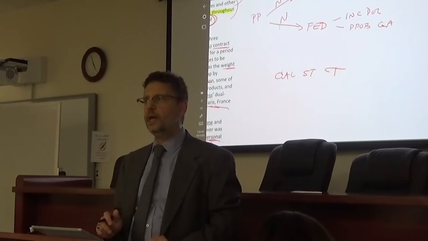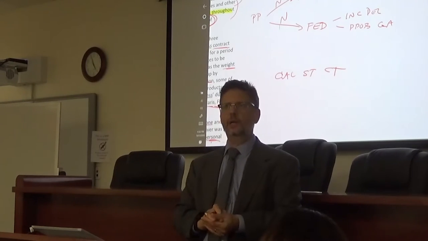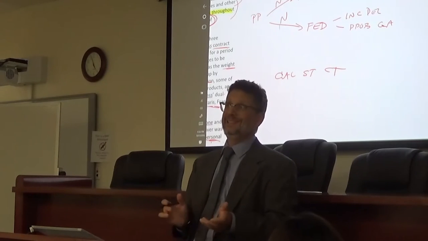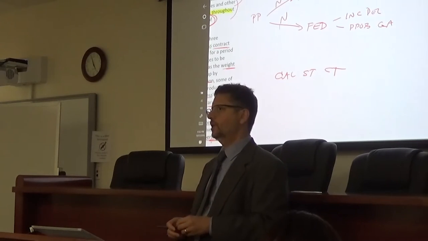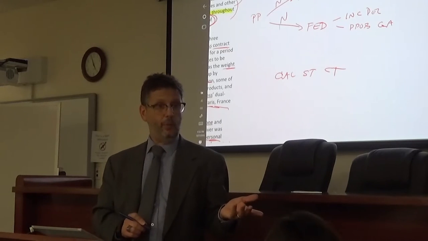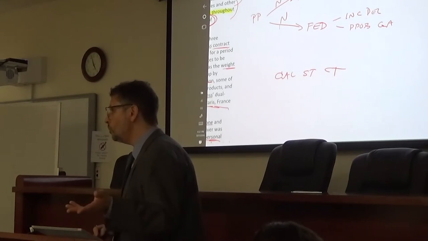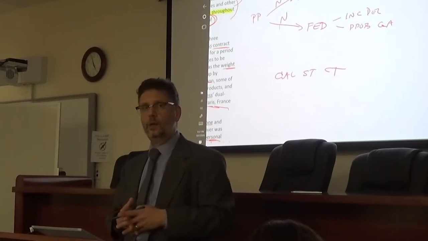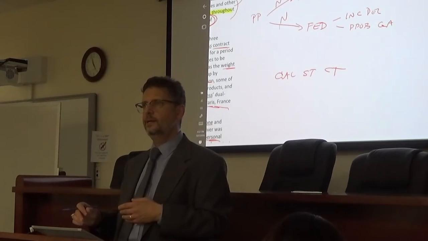Fed Express, however, does object. And it's a very debatable issue, right? There's lots and lots of contacts, but are those contacts enough to render Fed Express at home? I don't know. Looks like you'll have to analyze that. Analysis, counter-analysis. Regarding specific jurisdiction, again, we have more than a single contact. We have systematic and continuous contacts, right? There's no doubt about that. The harder issue is going to be, did those contacts give rise to the claim under the evidence test or the but-for test? So you're already starting to think about the structure of your essay, right?